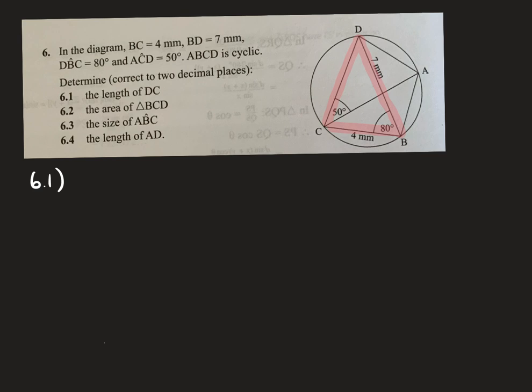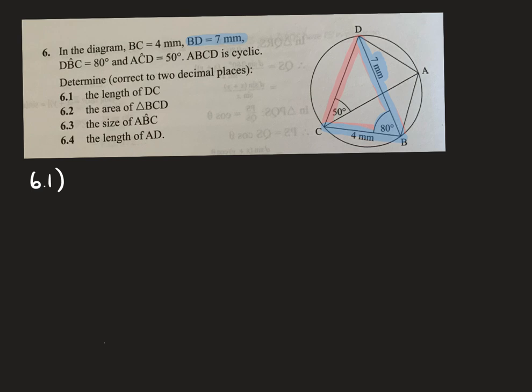So what if we try this triangle, D, C, and B? If we look at D, C, and B, we've got a bit of information here because they said in the question that BD is 7 mils. It looks a little bit confusing, but we need to read our question. That whole length is 7 millimeters, okay? Not just from here to here, like everyone would have seen. And we've got CB as well, do you agree? And then we've got 80. So don't we have something looking like the V shape there? Isn't that the V shape, the cos scenario, side angle side?